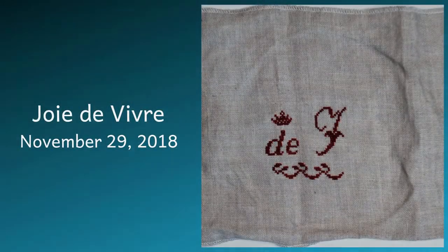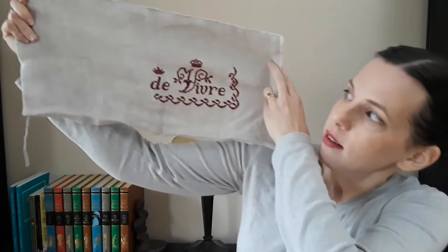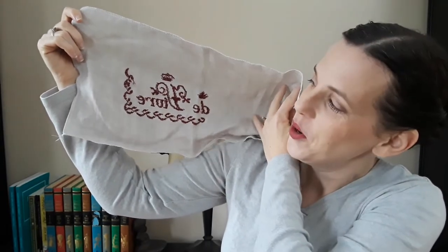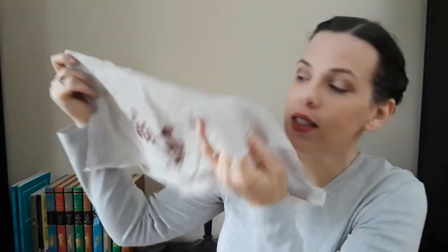First WIP is gonna be 'What If You.' This is what it looked like last week, and here it is today. I'm not quite halfway through it. I had said I wasn't loving the Week's Dye Works and wasn't loving taking one stitch at a time — it's never going to be my preferred style of stitching. But check out this back — it's backwards and it is so immaculate for me, I am really impressed with it.